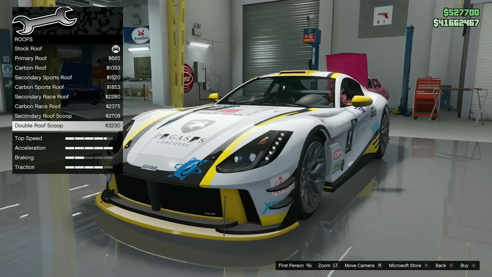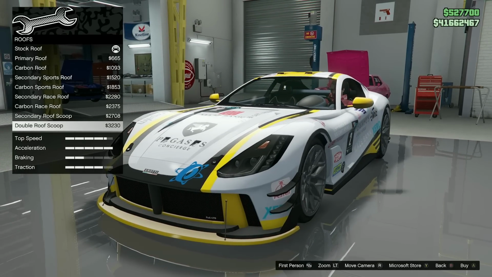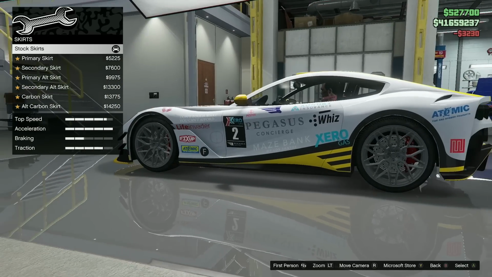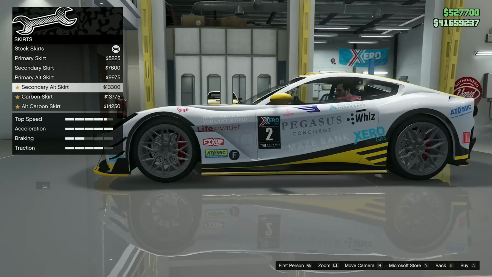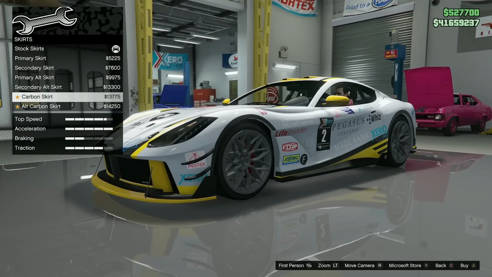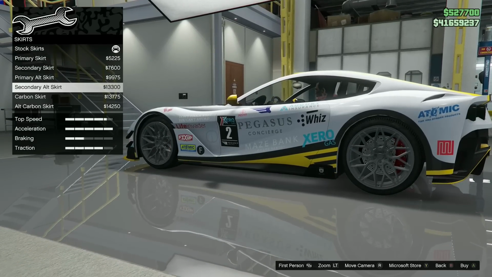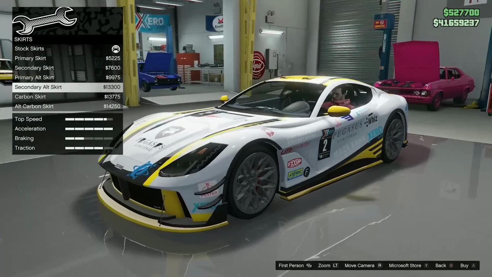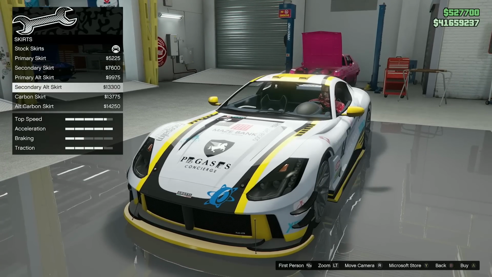I think that we are gonna go, do we go big or do we go for the two small ones? I think we go for the double roof scoop. I kind of like the look of that. Let's do that. For the skirts, we can go secondary, we can go primary alternate, secondary alternate, or carbon, or alternate carbon skirt as well. Alternate carbon looks pretty cool, but I do want some more yellow there, so I'm gonna go for the secondary alternate skirt, I think. Yeah, I like the look of that.